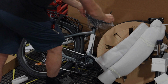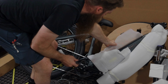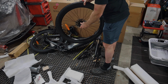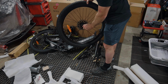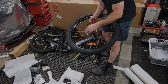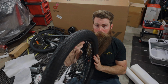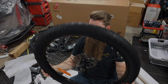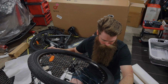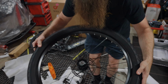Honestly, their packaging is very nice on the bike. Keeps it together, looking good, looking fresh. Similar design to mostly what I see out there for e-bikes with the battery pack and everything. Lacking on lightness, they make up for it in beefy heavy dutiness and being able to take some abuse. Oh yeah, disc brakes. Wow, pretty sweet. I don't actually have a bike with disc brakes. City style bike with the way the tread is and everything. So I may end up eventually putting some mountain bike tires on it. If you guys are curious as to what size they are, 26 inch, which is what I kind of thought, by 2.50 by 60 by 559. So a pretty beefy tire on a 26 inch rim.